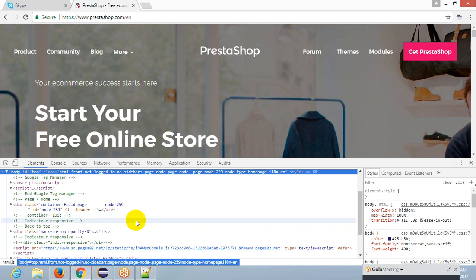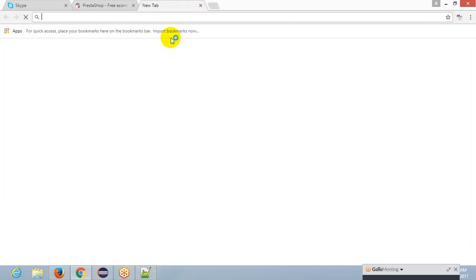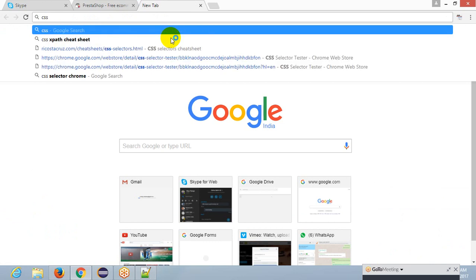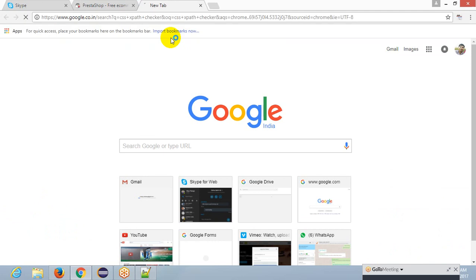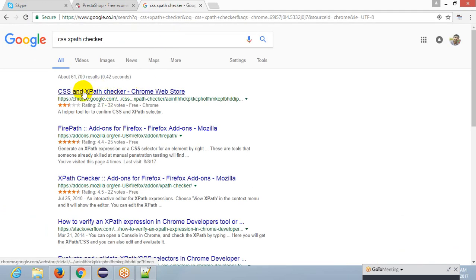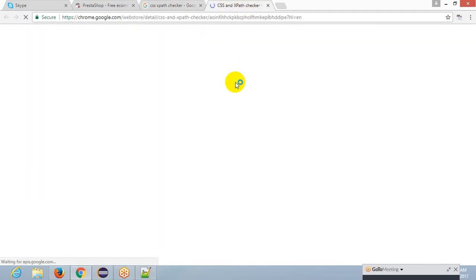Yes, obviously you can use any add-on to check whether that CSS or XPath or any locator you are identifying is unique or not. For that reason you can definitely use any tool. There are so many tools available. For example, in Chrome also, CSS XPath checker is available. If you want, you can install it.